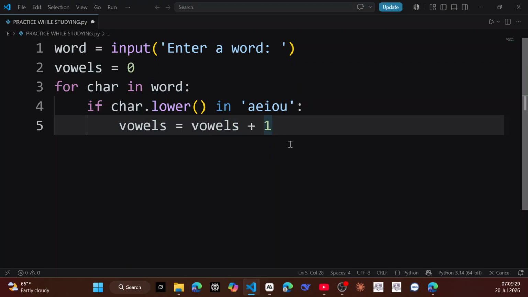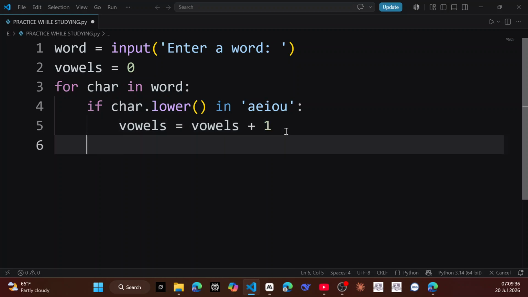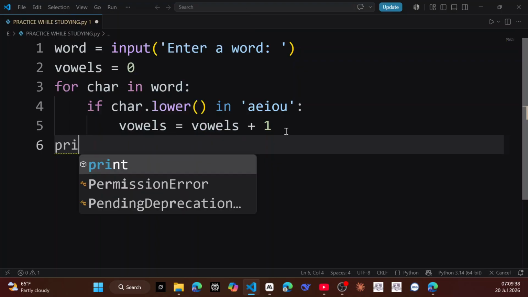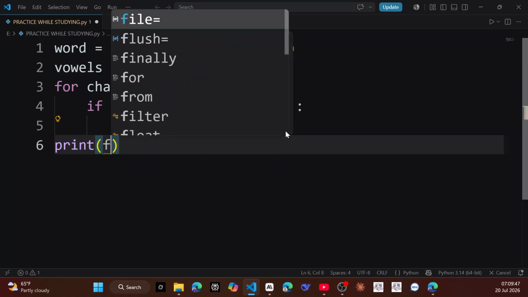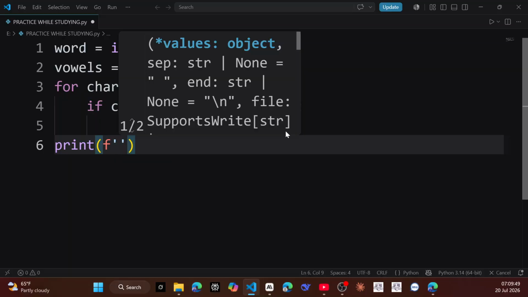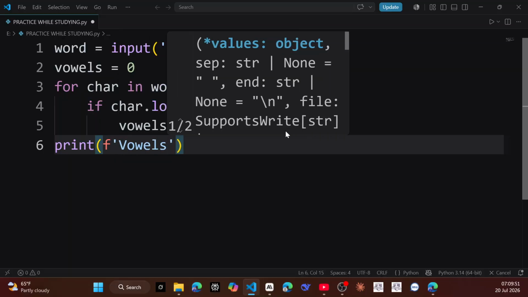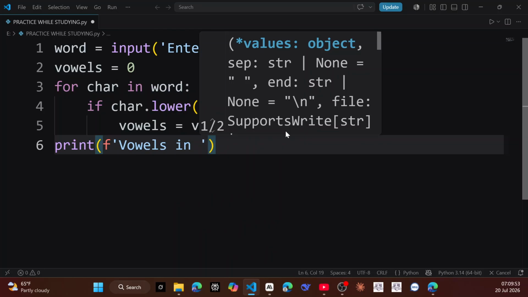That's the way we increment. Whenever we find any of these, we increment by 1, and later after the loop we shall print the occurrences in total. So we shall use our f-strings to format things in the right way. We shall use vowels in that word which you typed.